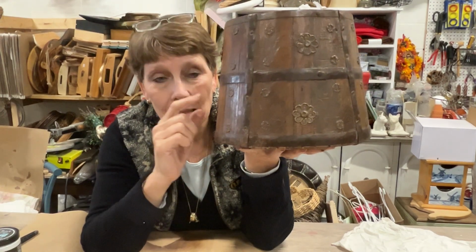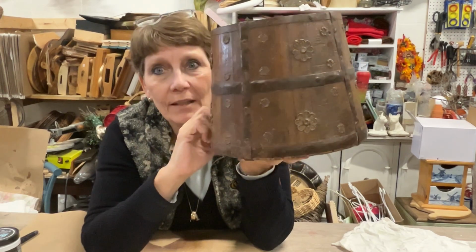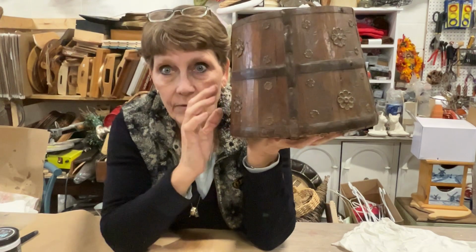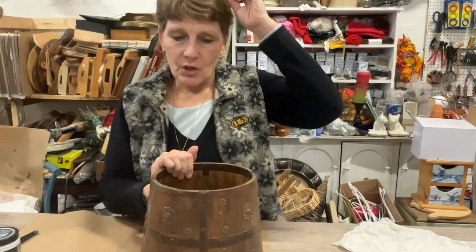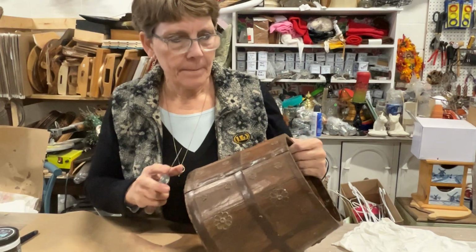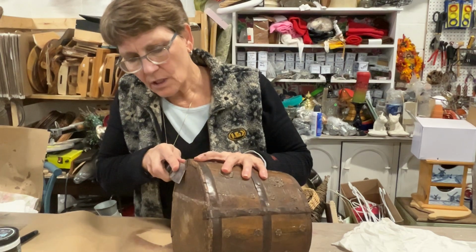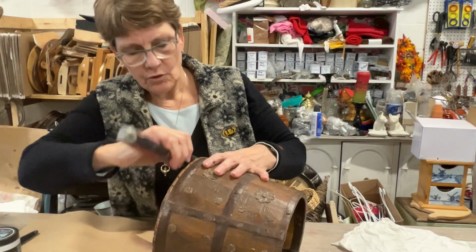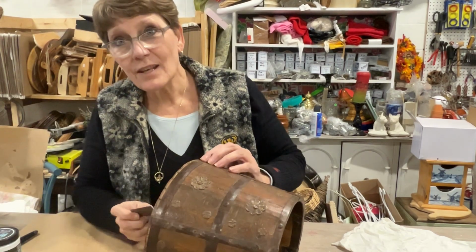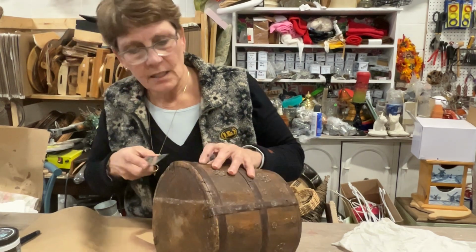all nailed in. So what I'm going to try and do is remove them and the bands. I do not think that the bands are holding all of the slats of the little barrel together. I am hoping that that's true, but I am going to attempt to remove them and see how that goes. So it's just a case of carefully trying to pry those nails out, if I can, without ripping or tearing any of the metal banding or the edges.